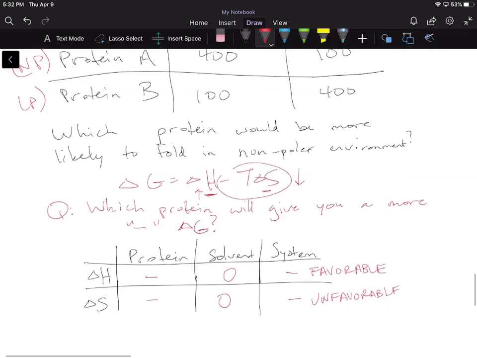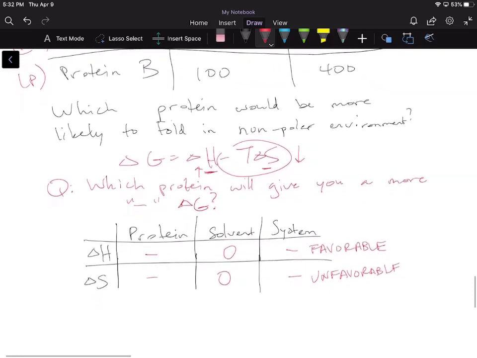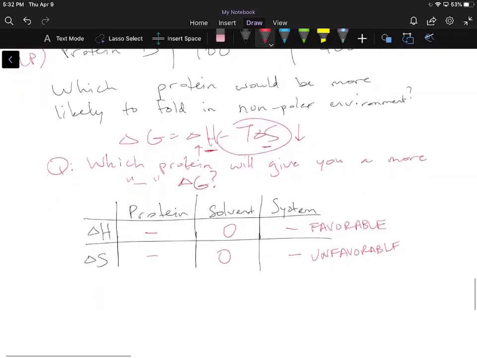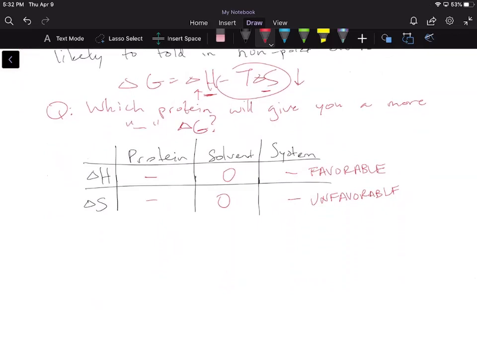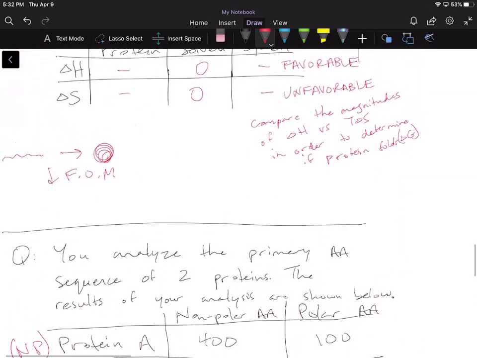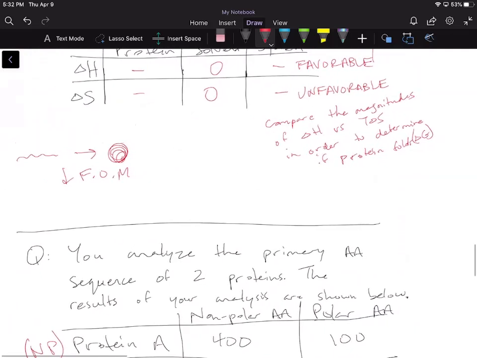So looking at it like this, let's see if we can first adjust the delta S, okay? Looking at the delta S, well, let's think about it. Remember when we were talking about calculating the delta S, the only thing that we have to consider for the delta S was the freedom of motion of the protein. So do you think that altering the amino acid sequence from polar to nonpolar will change anything about the freedom of motion of your protein?